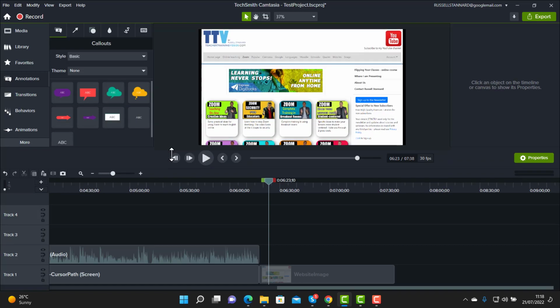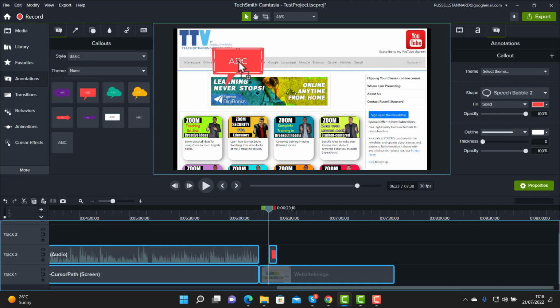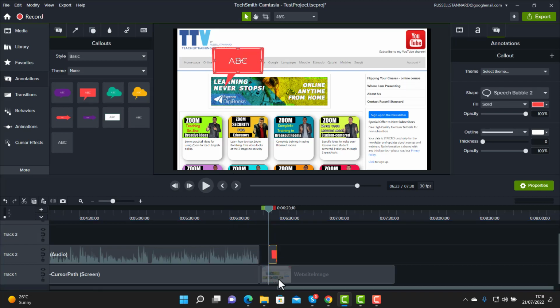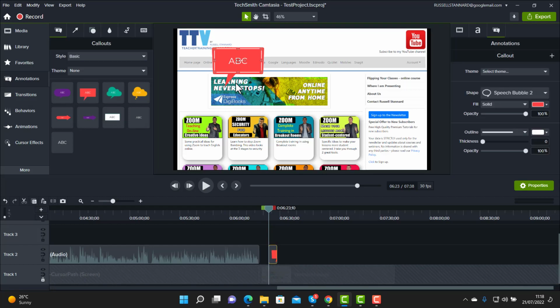Now, what I'm going to do is slightly push the level at this point a little bit higher and just show you a couple of things. So let's imagine, for example, again, that I'm talking about signing up to the newsletter. What I can do, and this is a really nice one that I use all the time, is in annotations choose from the standard basic annotations that are available. I'm going to drag that onto the screen. And then I'm going to lock this screen, so I'm not doing anything on that screen, just going to work on this one.